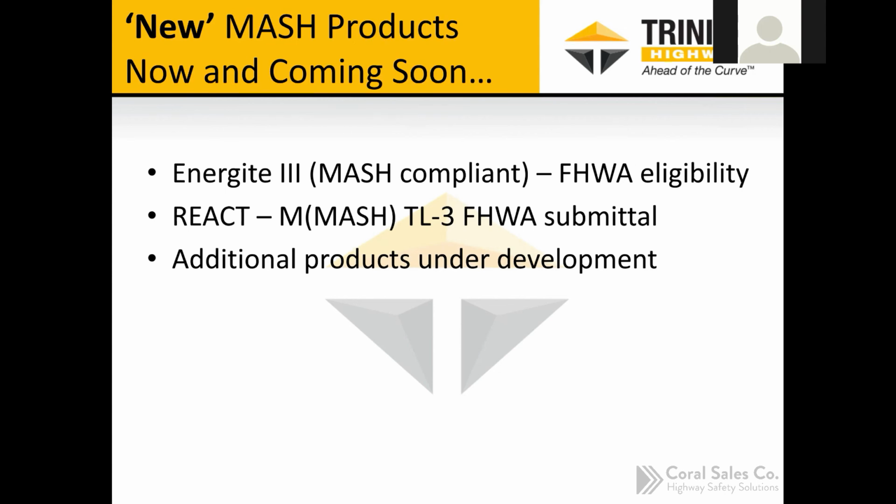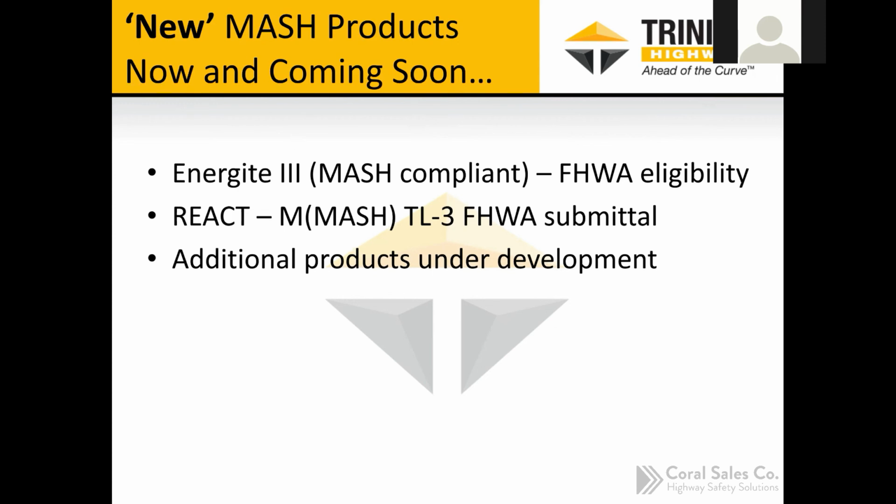It uses an inner cone that holds the sand at a certain height to allow for graduated weight of the sand. So typically the front Energite barrel will have 200 pounds of sand in it. As you move back in the array of sand barrels that will protect a hazard, you have a 400-pound sand barrel, and then 700-pound sand barrels. And then a 1,400-pound sand barrel is completely filled with sand. And then we have a larger sand barrel that goes at 2,100 pounds.